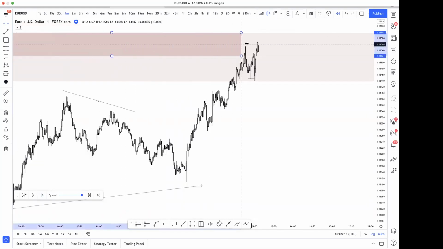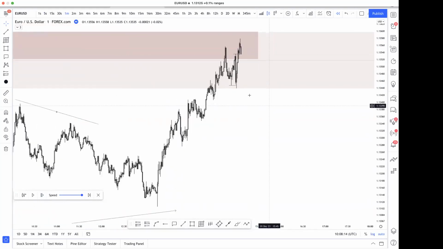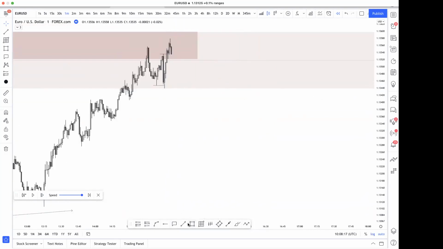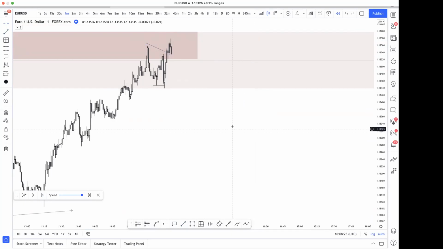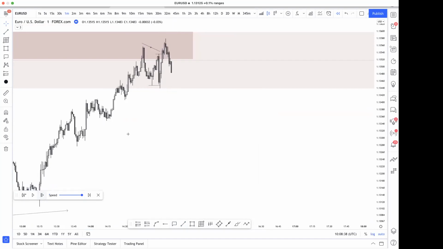Perfect. And notice what we've done now. We have formed relative equal highs here that we've taken out. So what are we starting to see? Right now, we start to see that edging model: liquidation, mitigation, start of a V-shaped recovery. And now we start to see this drive down.